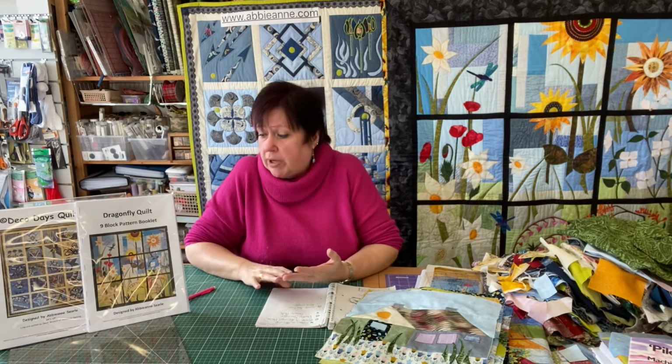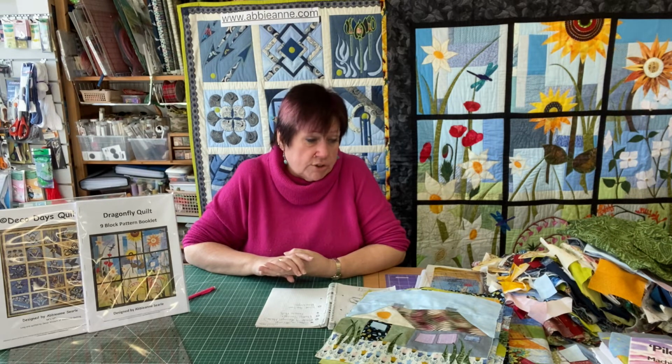In there you've got a full-on booklet with photos and how-to, and you've got 18 odd sheets of A3 print for your patterns, so that you've got everything ready to kick off with. It's one that you can either use your stash and your scraps, I like to call them stash and scrap quilts, or designs, or you can go out and buy all sorts of loveliness.